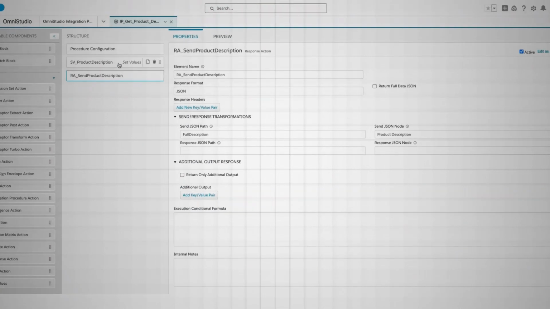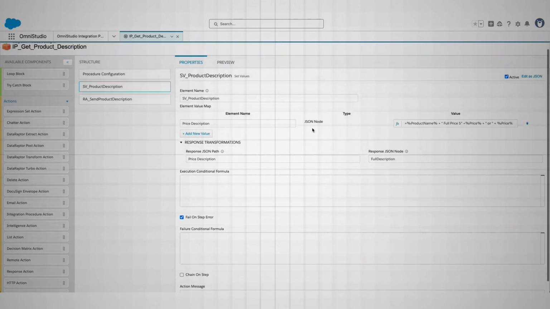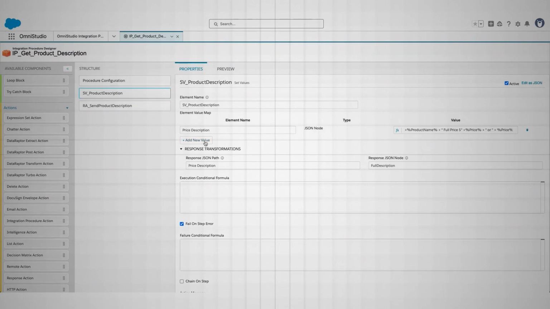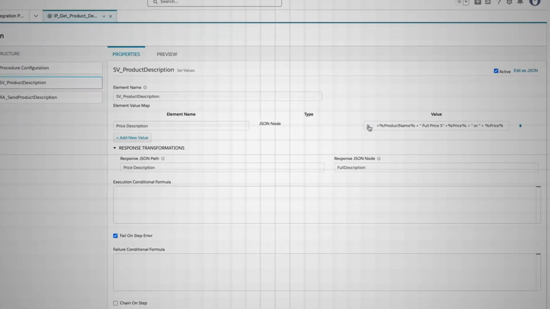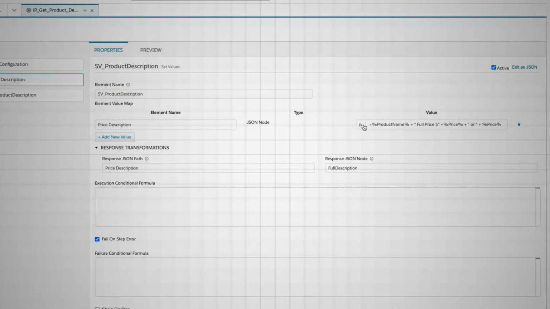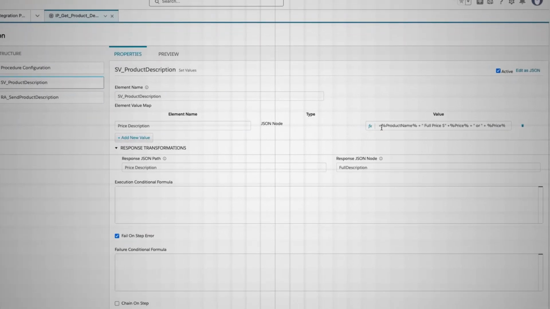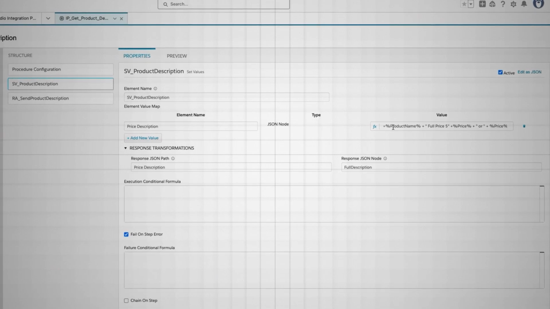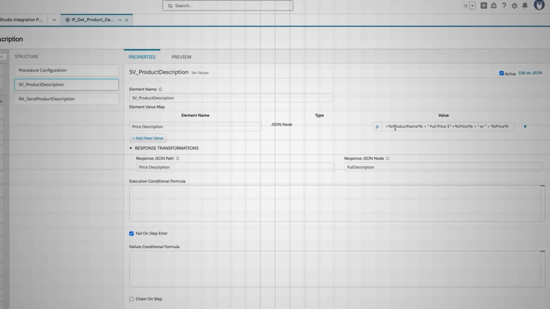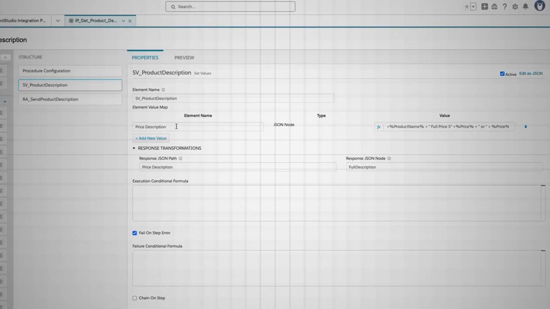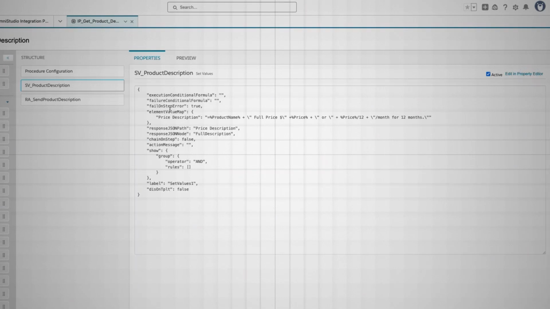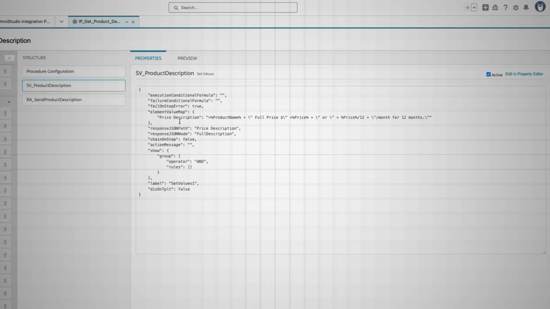Okay, let's rewind whatever we saw in this video. So we saw a set value action where we have elements that we can add, variables, and we can have multiple variables. We can use formulas for the values of the variables. So it can be used for reformatting, renaming what's coming in the input, maybe doing a simple calculation right here and then putting it inside some variable that we need, or even adding some complex JSON structure in the set value action here that we can reuse further in the integration procedure.